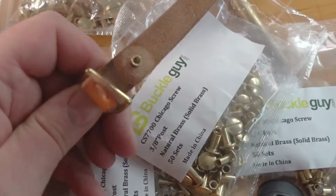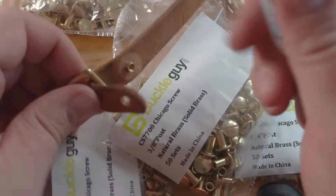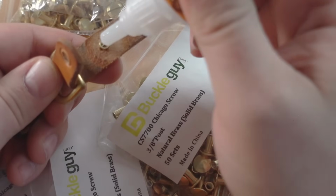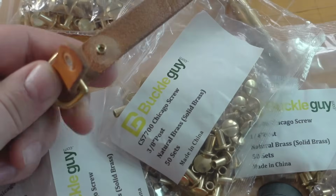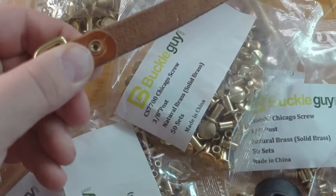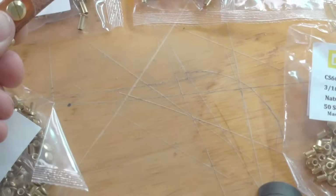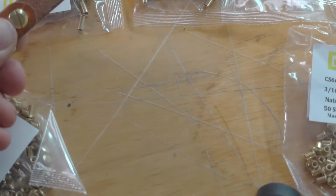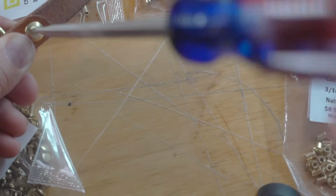All right, so all I'm gonna do, I have some Gorilla Glue here. I'm just gonna put a little dab, just the tiniest bit, just that much. That's it, that's all you need. Then I'm gonna put that on there like that. I thought this would look cool, but this is very annoying. Then I'm gonna put my back piece in and I'm gonna use a bigger flathead screwdriver for this. And we're just gonna screw this together.